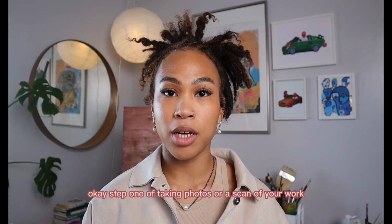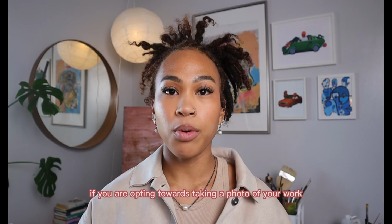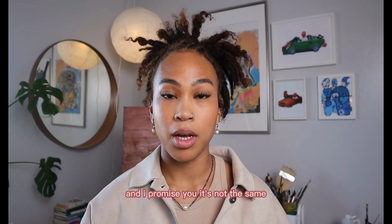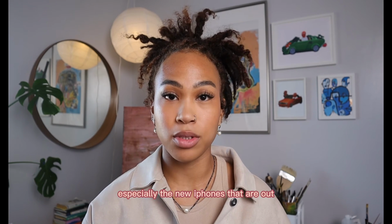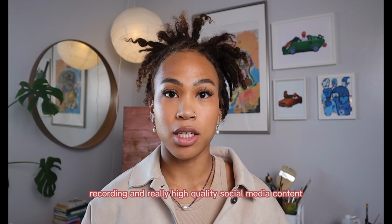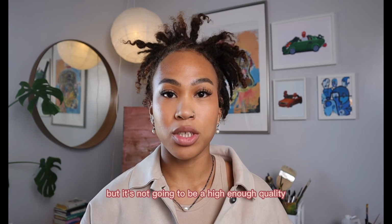Okay, step one of taking photos or a scan of your work. If you are opting towards taking a photo of your work, you definitely need a camera. I've tried it with my phone versus a camera and I promise you it's not the same. I know that our phones are super high tech, especially the new iPhones that are out, and they look really good for stuff like vlogging and recording and really high quality social media content, but it's not going to be a high enough quality for an art print.